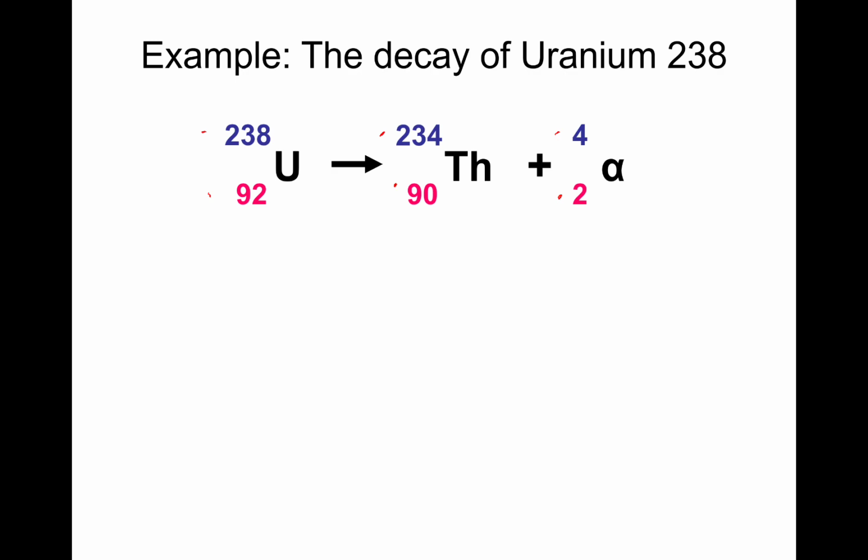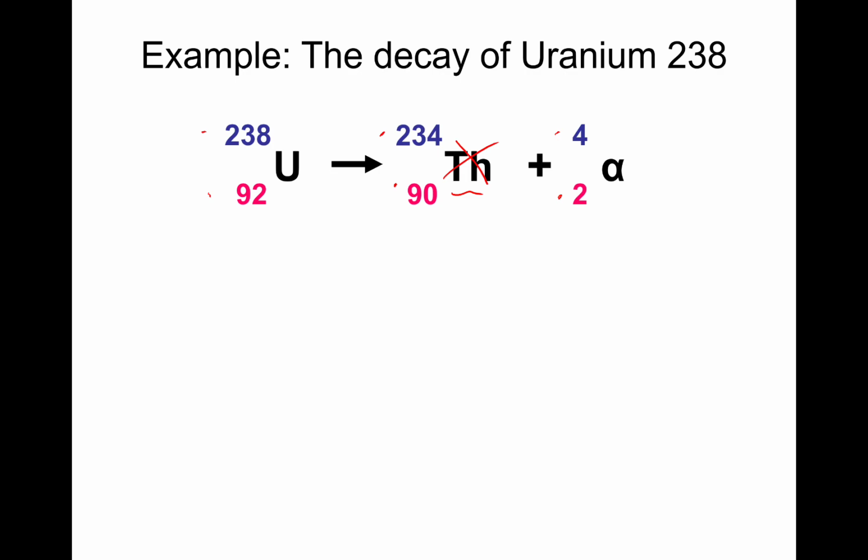Now, in an exam, you'd be expected to be able to figure out the numbers, but not know what the element, the daughter nuclide, or the element that it turns into, actually is. So in an exam, that might simply be an X. You wouldn't be expected to know that uranium decays into thorium. But you would be expected, if the numbers were blank, to be able to fill the numbers in.